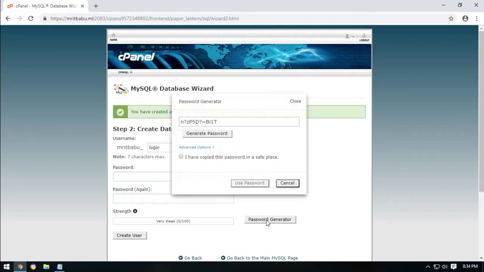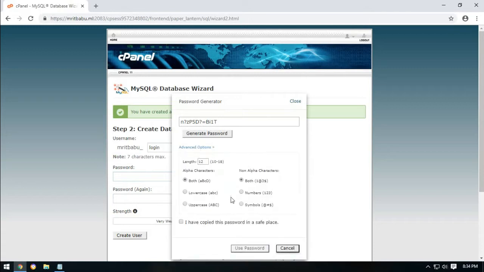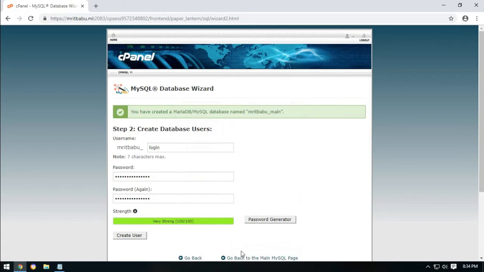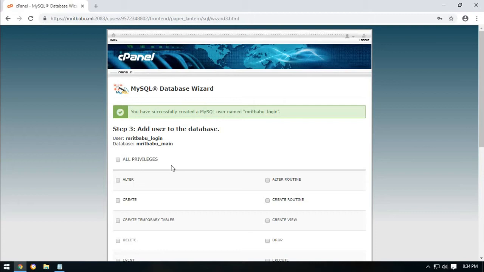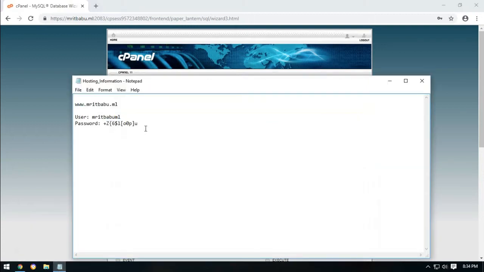If you need a secure password, use the password generator with the advanced option, then symbols and length 15, then generate password. Yes, this is used, and I have copied the password, and create user. Okay, done. You have successfully created a MySQL user. Save the database information like user and password in a safe place.